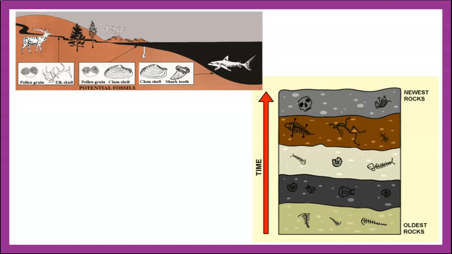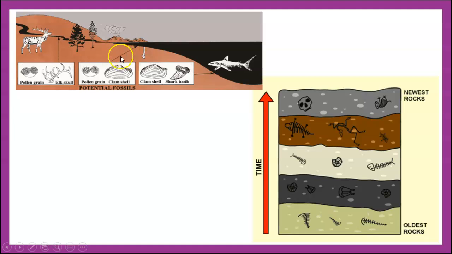So one thing that they use fossils for is to determine what kind of environment the organisms lived in. And so if you're collecting fossils of an ancient shoreline area, if you look in the upstream area from the shore, you might find some pollen grains that might lead you to think those were pine trees. Okay, you might find an elk skull that would lead you to think that elk probably lived there. So that tells you something about the area there.